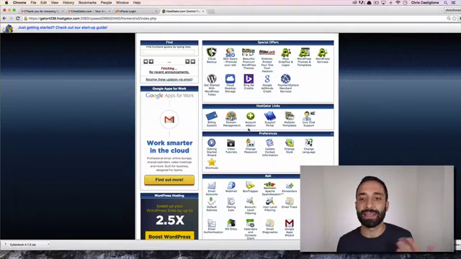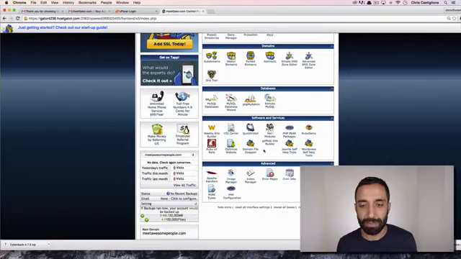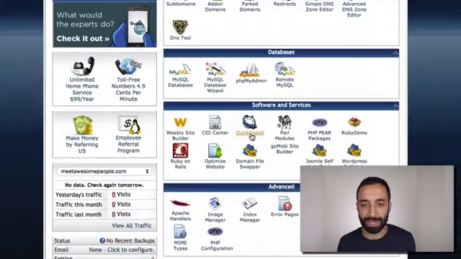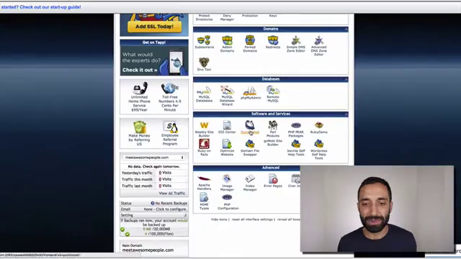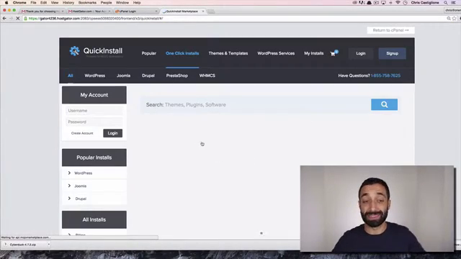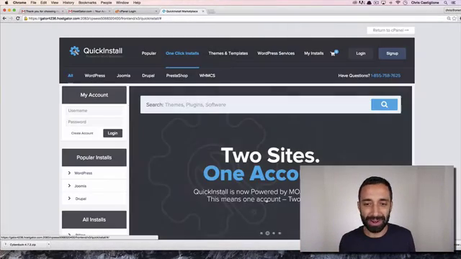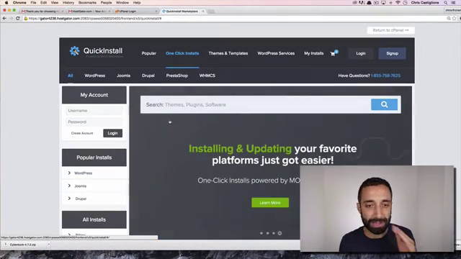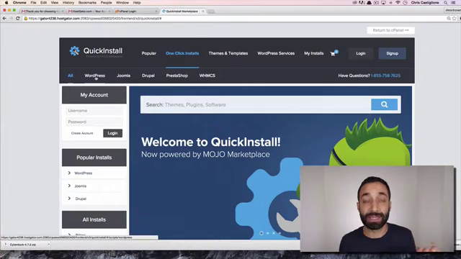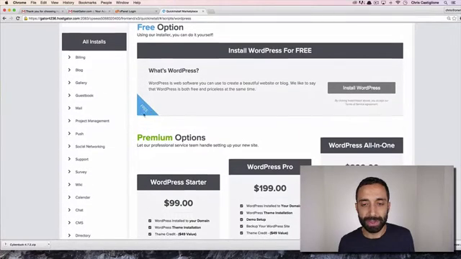The thing that we're going to look at, like we said, is WordPress. There are a few different ways to do it, but the easiest one is just to go to QuickInstall. I think it's reliable. This button's been here forever, since I started using HostGator. If you click on QuickInstall, it will take you to what appears like another world, but it's all part of the site. I'm going to guide you through here. This is where you want to be, and we can install WordPress. The next step is clicking on WordPress right here to say I want to install WordPress.